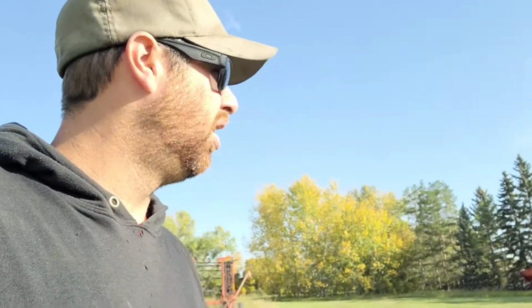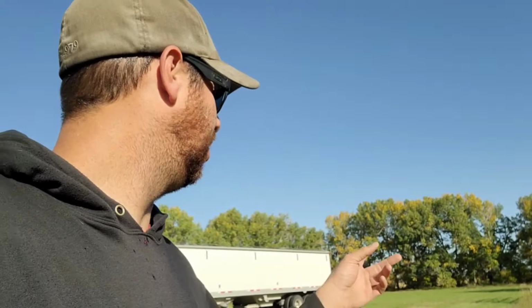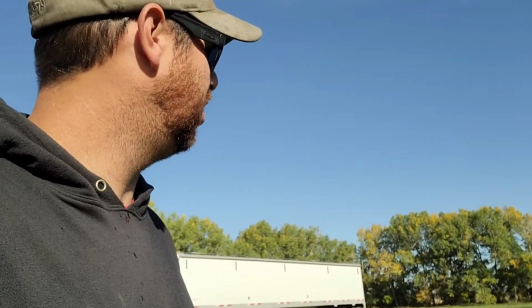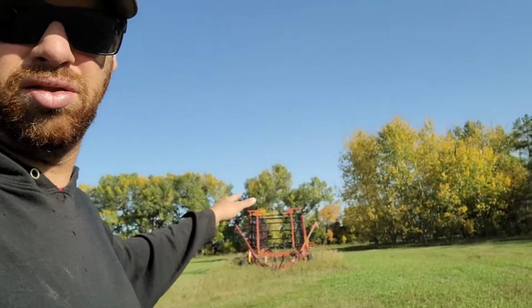So we got spraying to do, we got some disking to do, we've got a couple of fence lines I want to rip out, maybe do some stone picking. I've got grain to haul, we got grain to contract, bills to pay. I actually yesterday just did my harvested declarations for insurance. What else? Yeah, I said harrowing. I might have a low tire on that. Kind of sitting at a bit of a tilt.